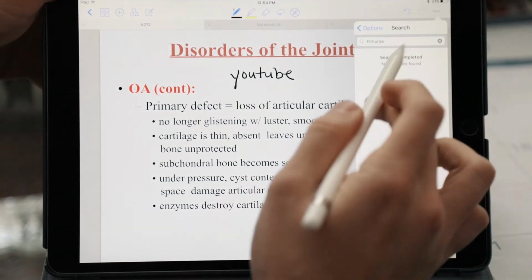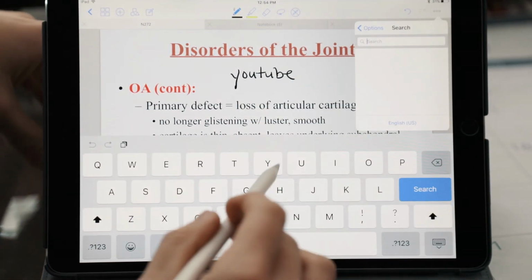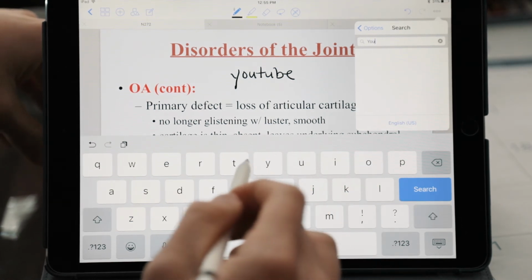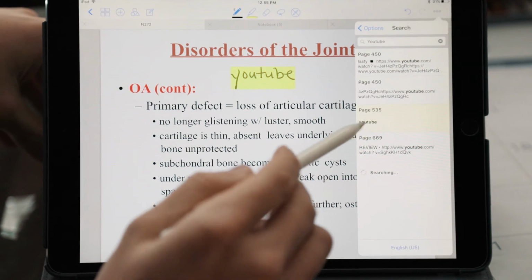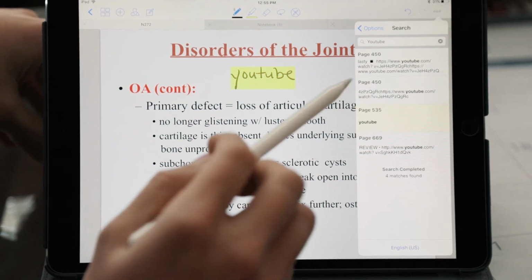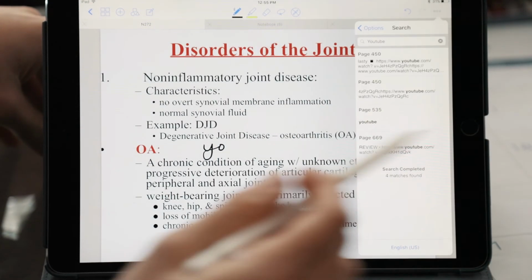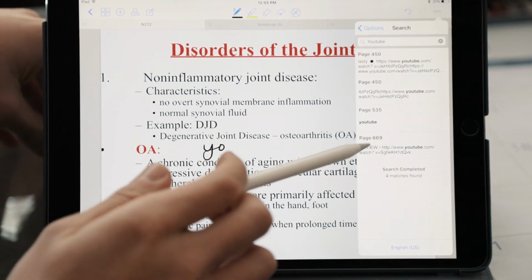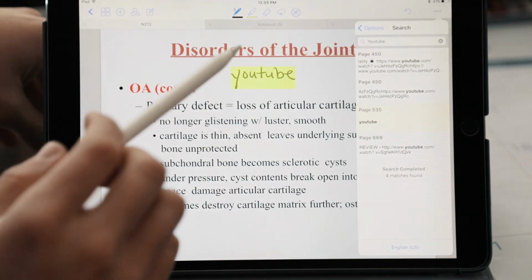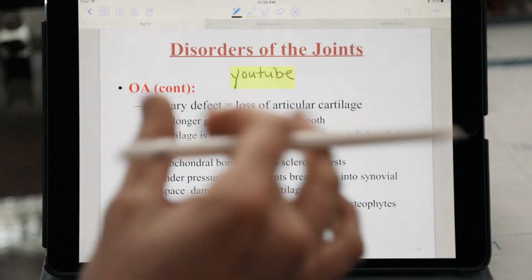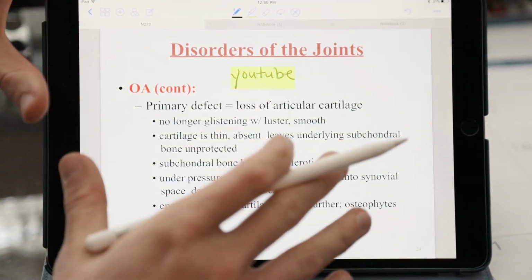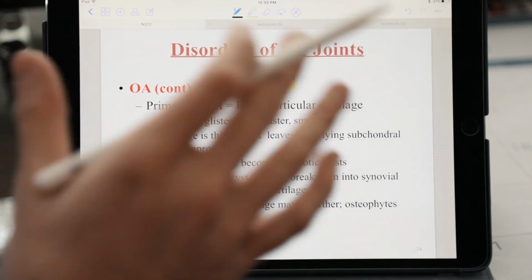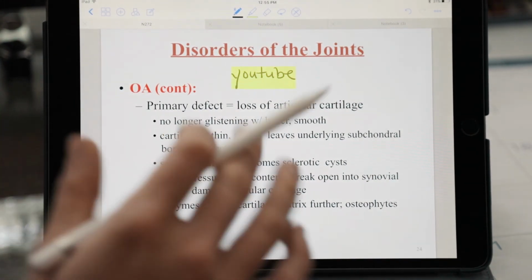If I go over here to the search engine, up at the top right, and type in YouTube, this has located the word and has highlighted it. So if I search it, it says YouTube. I click that, it goes to that page. So it's really easily finding everything that you search for, in a very, very short time period too. So this is just a great app to have and to use.